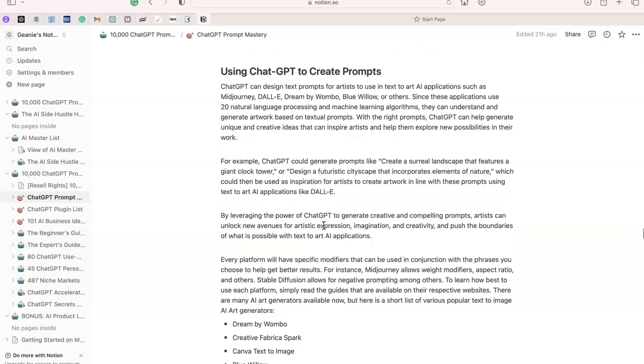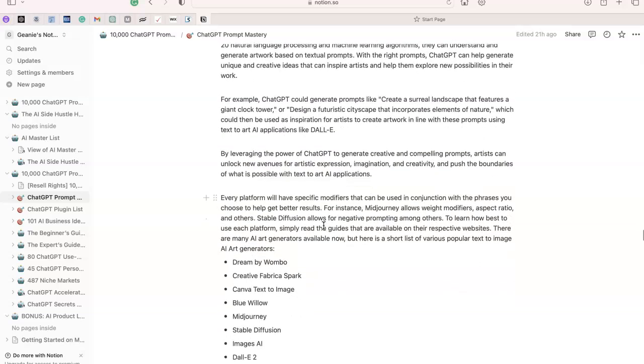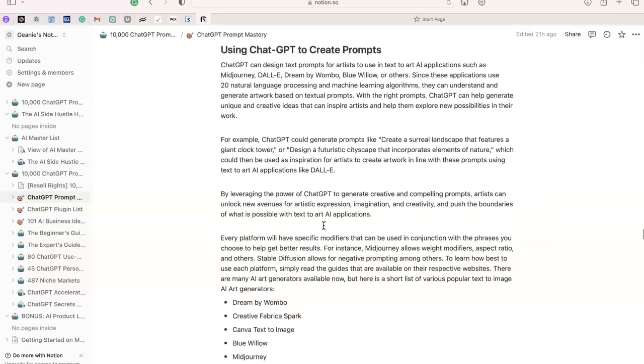Now, we're able to use ChatGPT, again, as I keep referring to, and applications like Midjourney, DALL-E, which is what's used by ChatGPT, Dream, Blue Willow, and others.